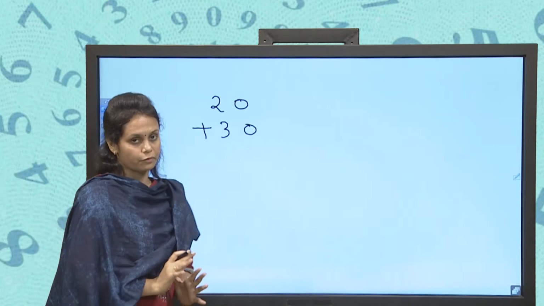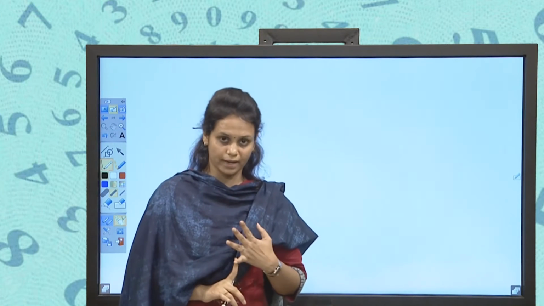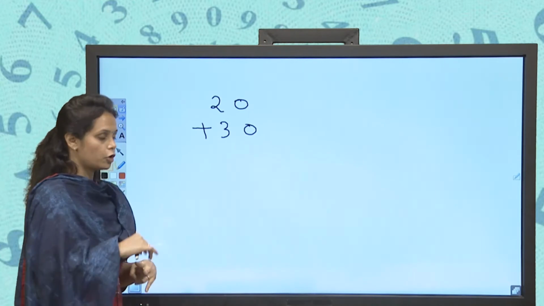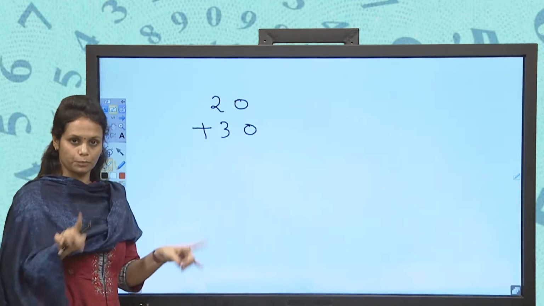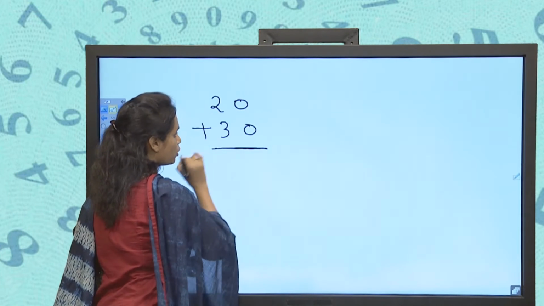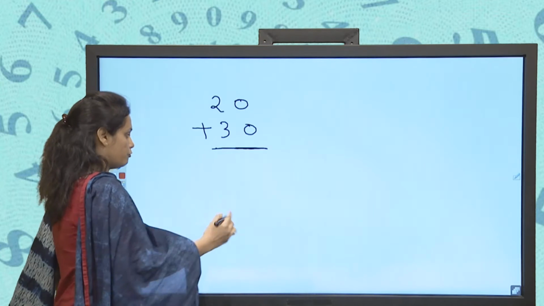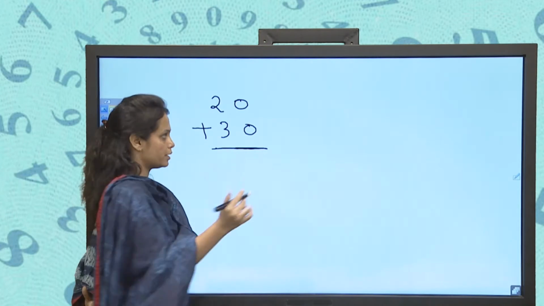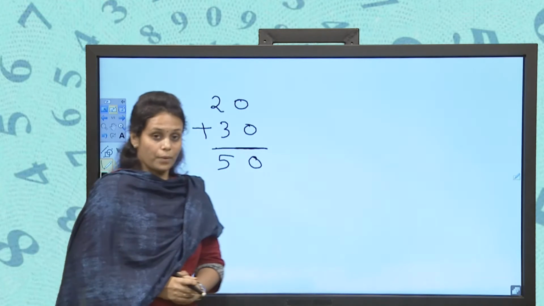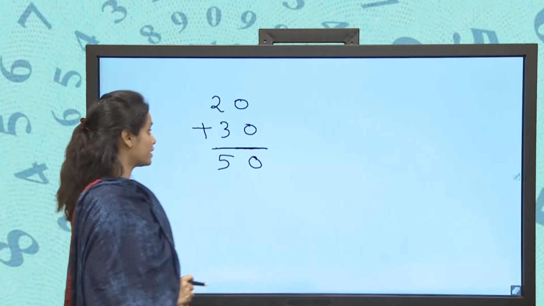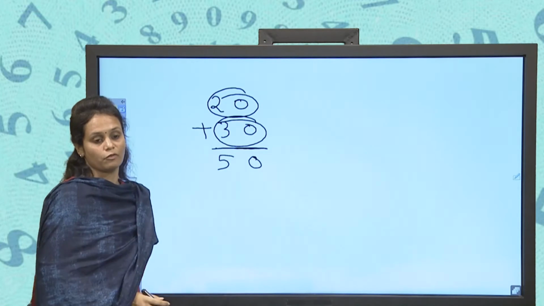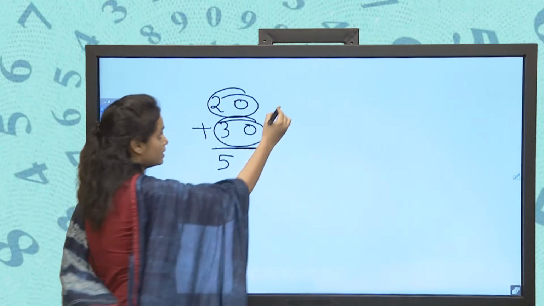Till now what did we learn? We learned the decimal number, binary number, octal number and hexadecimal number. Now suppose we want to use the calculator of your computer, laptop or mobile to add these two numbers. If we don't have a calculator, we can simply add them. The answer is 50. But in the case of machines, the machine cannot understand this 20 or this 30. Why? Because the machine understands the binary number.